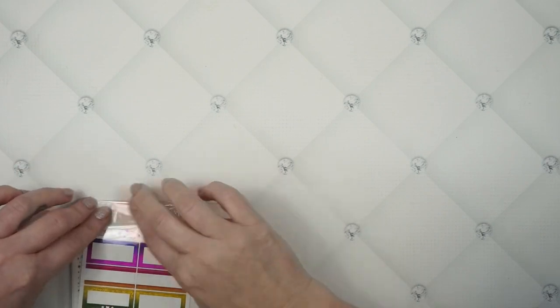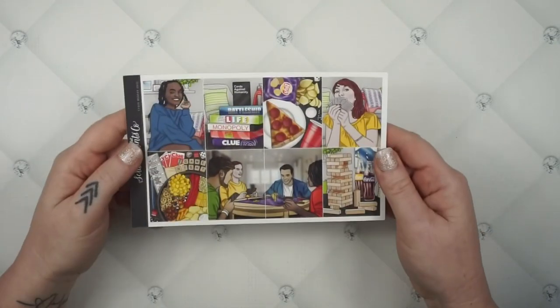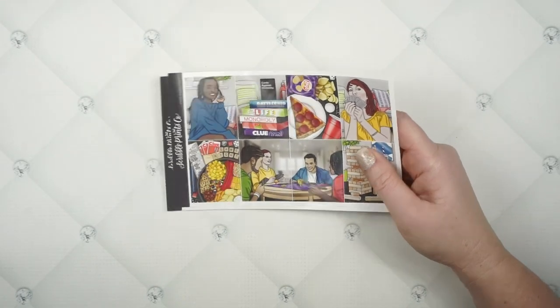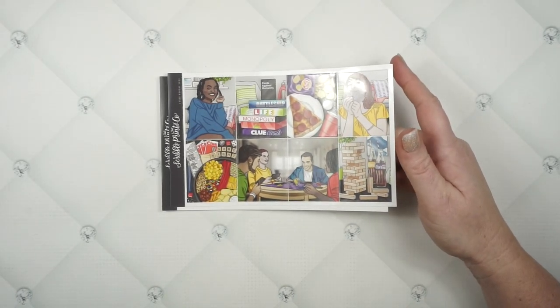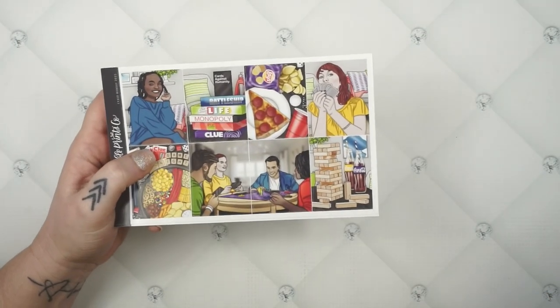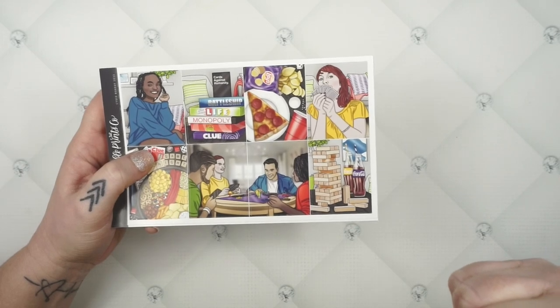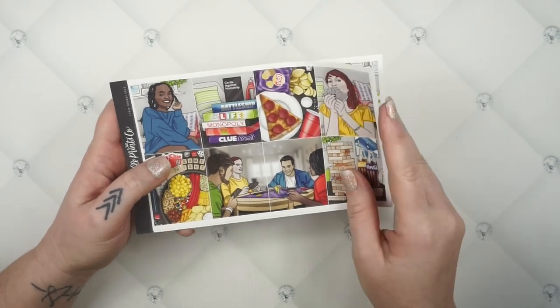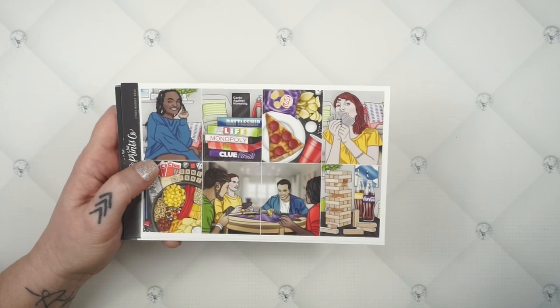The other two I have are mysteries. Let's go ahead and go with the Cyber Monday mystery. By the time I post stuff, you guys have seen the mysteries, so I don't feel like I'm spoiling anything, but just in case, look away. This one is so fun. I love the colors and the rainbow foil that came with it. How many of you ordered Scribble Prints Co Cyber Monday mystery and also ordered Pink Diamond Planner Co, because they're the same theme? I have two game night themes now.